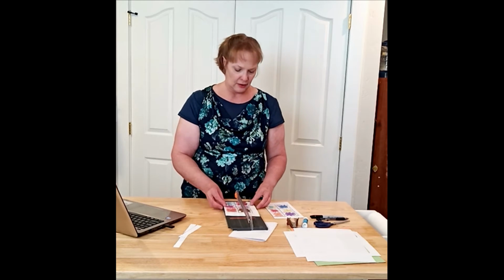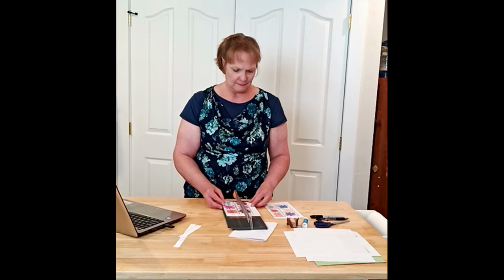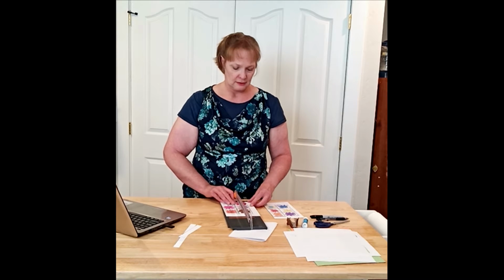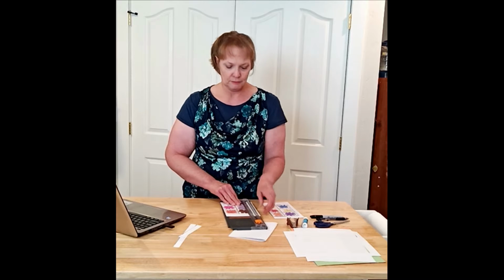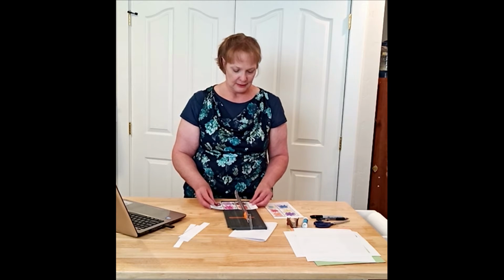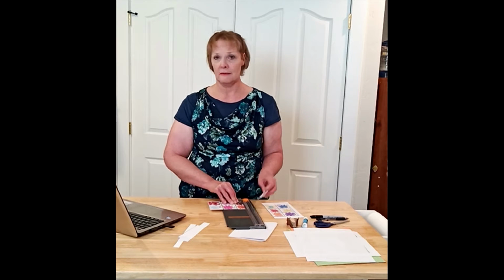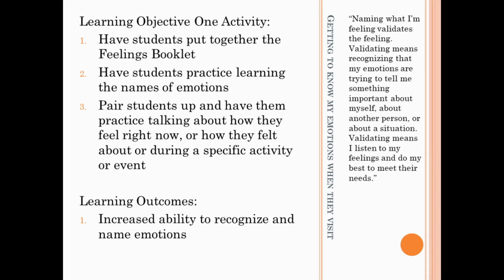So think about how you want this booklet to look when you're done. You could pick different sizes of paper. You could pick different ways to bind it, and the instructions are in my book, so that makes it easier if you get the book. It's available in the Kindle version, as well as, whoops, I didn't cut it straight. That's okay. As well as print version.